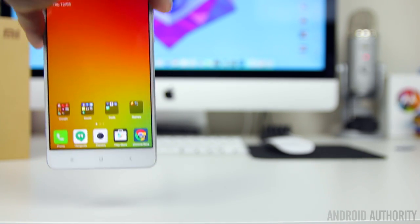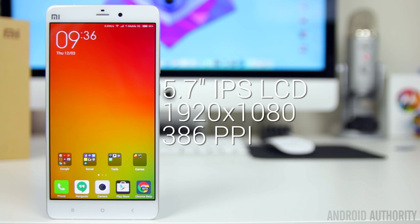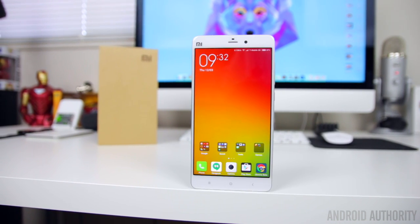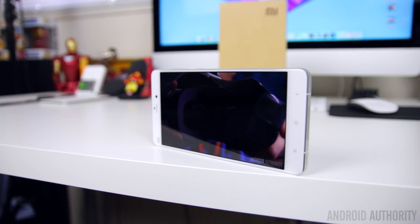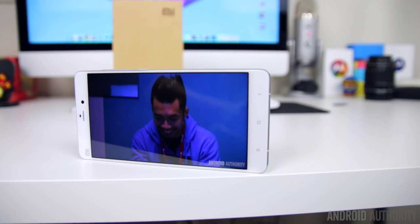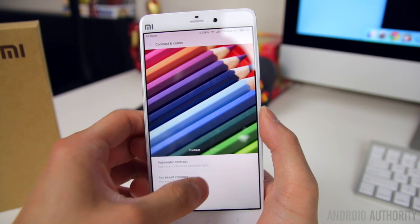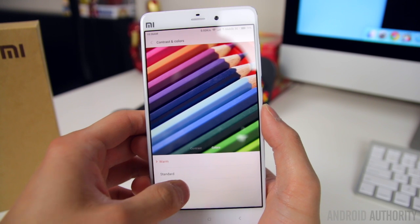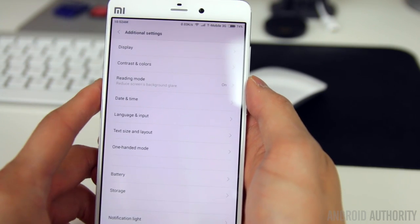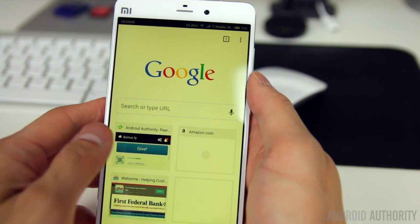With the word Note in its name one would expect the display to be quite large, and it measures in at 5.7 inches with a resolution of 1080p. With a pixel density just shy of 400, it's a considerably sharp looking panel. Color saturation, viewing angles, brightness, and outdoor visibility are all very good, and the 5.7 inch screen makes media consumption like web browsing, watching YouTube, and playing games a very pleasurable experience. The color calibration can also be adjusted in settings, and features like glove mode and a reading mode that reduces glare are also available — similar to how the Flux application works for Windows and Mac.